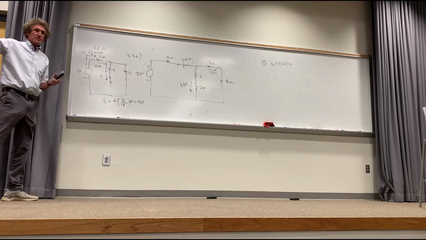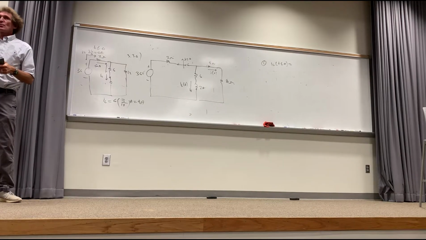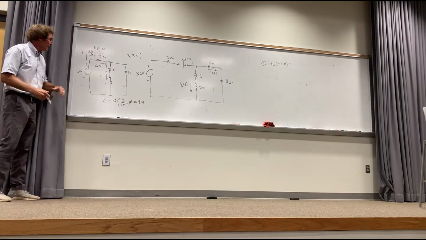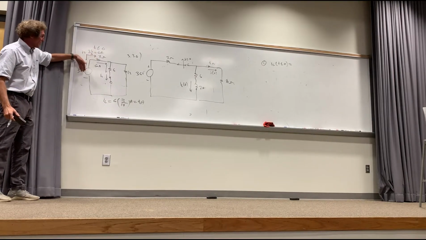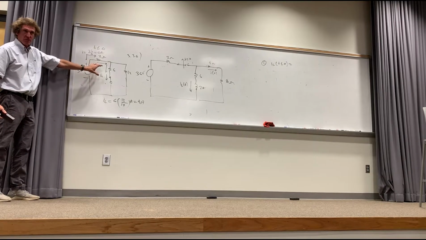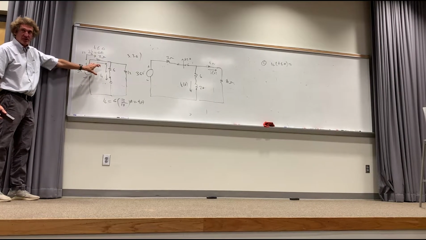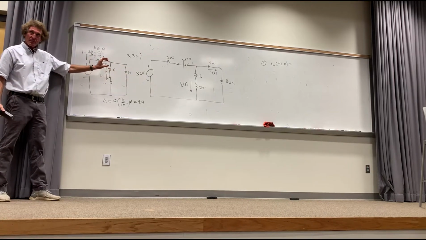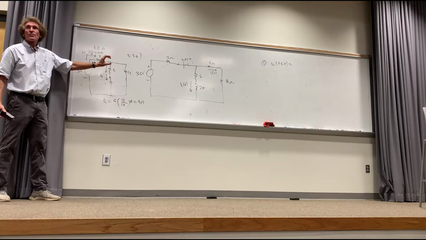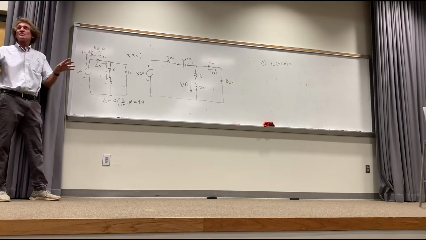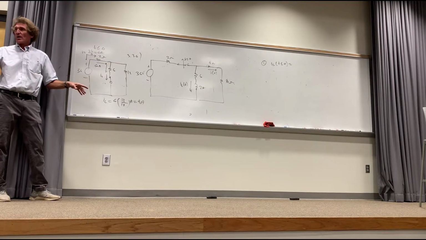How many see this? Now, you don't have to do it that way. Let me just mention something. What you could do is say, I will do a source transform here. I can get 18 amps in parallel with 2. Follow me? Can you all see that? Source transform. Then I would have 2 in parallel with 12, which would be 24 over 14 ohms, and then I could do current division again. I'm just telling you, there's not just one way.